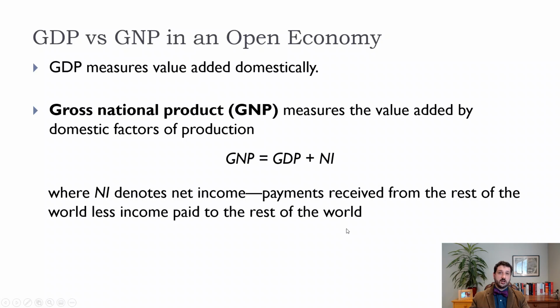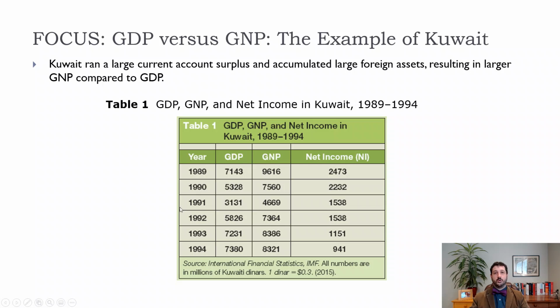That's not always the case, right? In a country like Ireland, because they have a lot of foreign companies that are headquartered in Ireland, their GDP tends to be higher than their GNP, and so they have a negative net income. For some countries, it's significant. For other countries, there's not a huge difference, right? That's not a huge difference for the United States. I don't know what GDP was in 2014, but it was probably something like 16 or 17 trillion dollars. But for other countries, it can be significant. It's significant for Ireland, and the example that they give in the book is Kuwait.